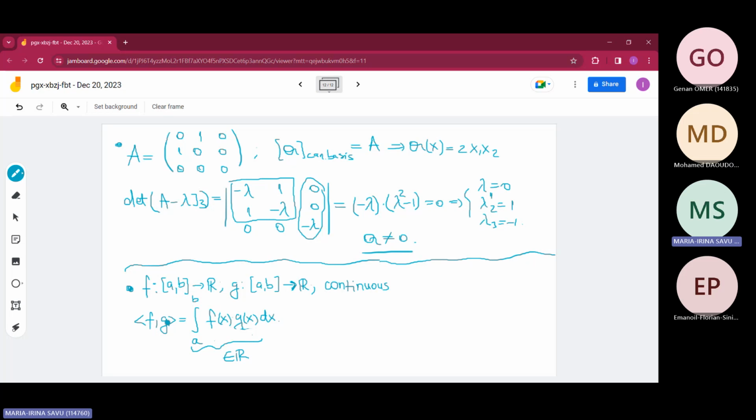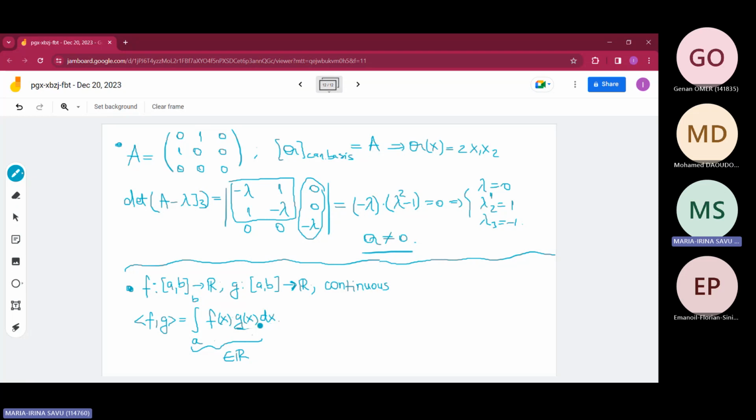The dot product with f and f, you will see that it will be the integral of f times f, which is f squared. F squared is positive because f has real values, so this expression will also be positive. This real number will also be positive. And this one is zero only if f squared is zero, because f is a continuous function, so f is zero. So you have all the conditions satisfied. So this is a dot or an inner product or a scalar product.